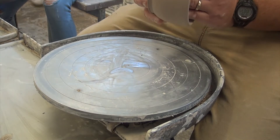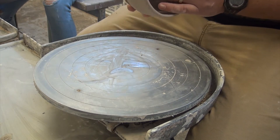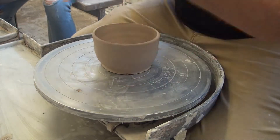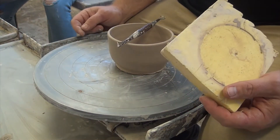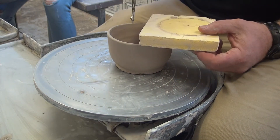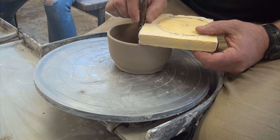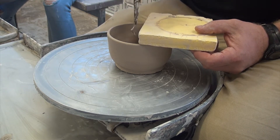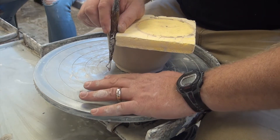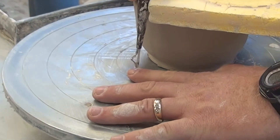The first thing we need to know is how thick the pot is. I can visually get a sense with my fingers, but rather than just feel, I want a firm visual. I take a tool, set it over the top, drop it down to the bottom of my bowl, run my thumb down till it touches the bat, and use that as a gauge. I can visually see how thick that is — I should be able to run my finger under it.